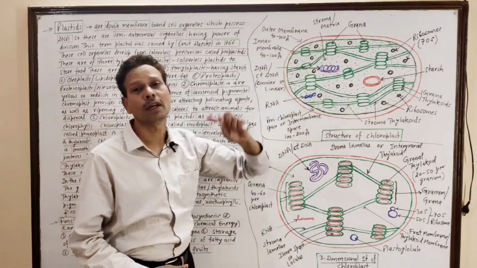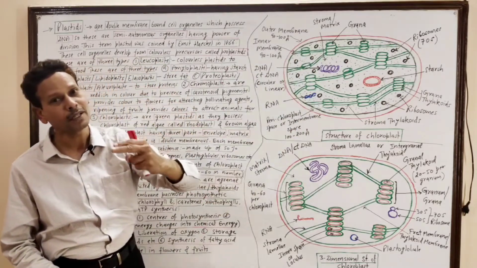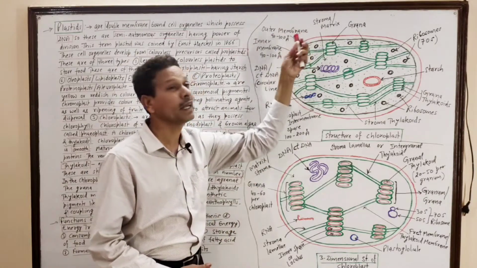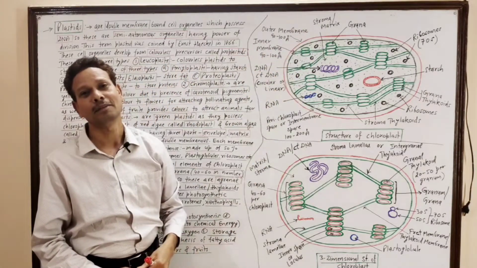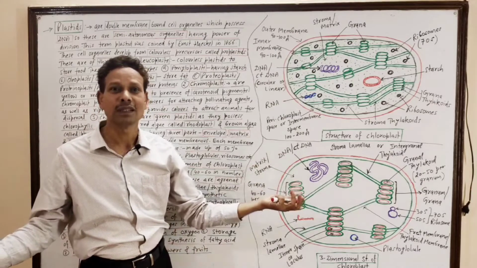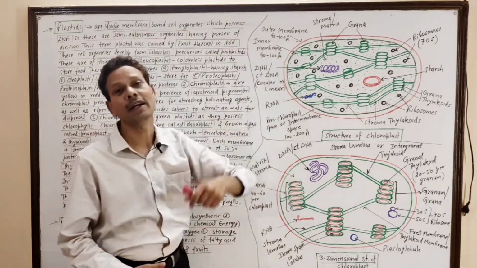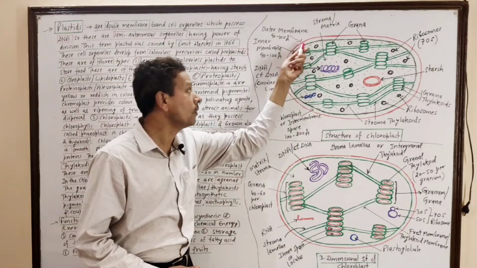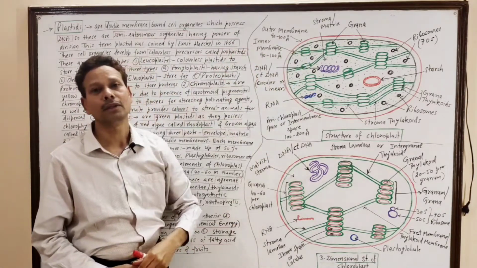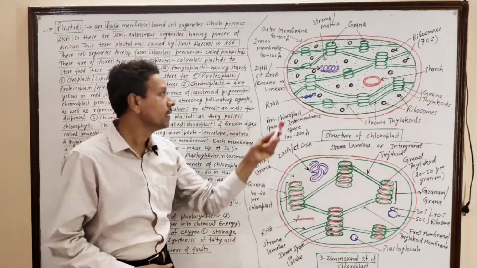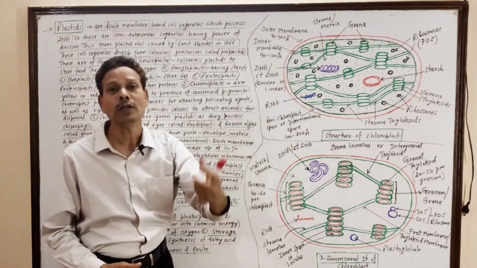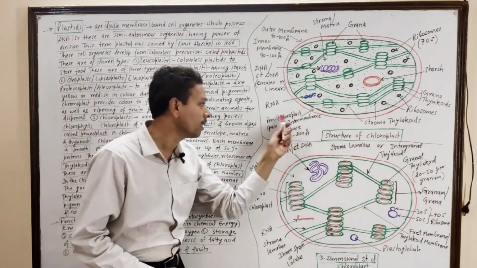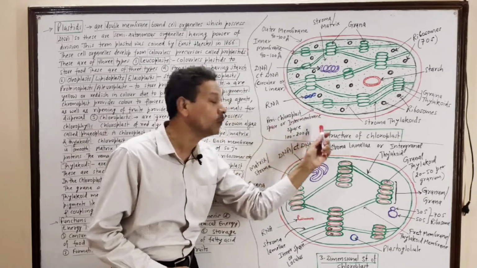This one is envelope. Chloroplast envelope is a double membranous coat. Both outer and inner membrane are smooth, about 90 to 100 angstrom thick. Between these outer and inner membrane of chloroplast, a space is there, a chamber is there, which is perichloroplast space or intermembrane space, which is 100 to 200 angstrom.